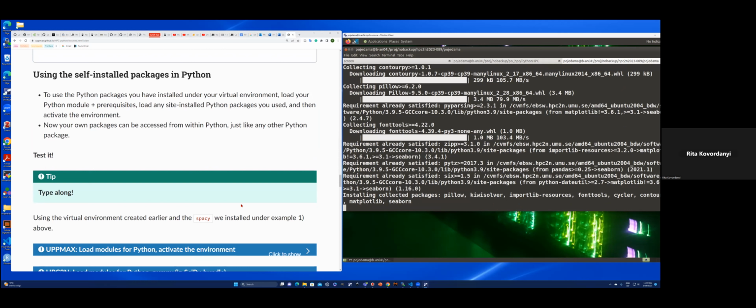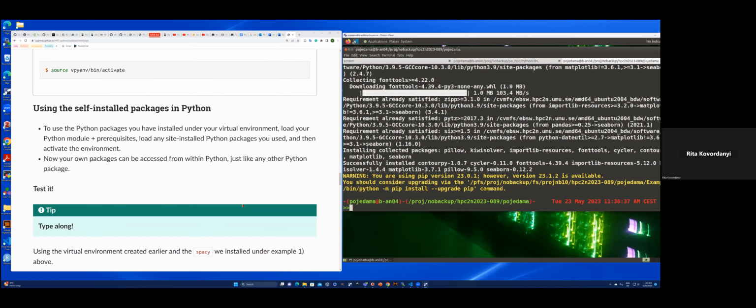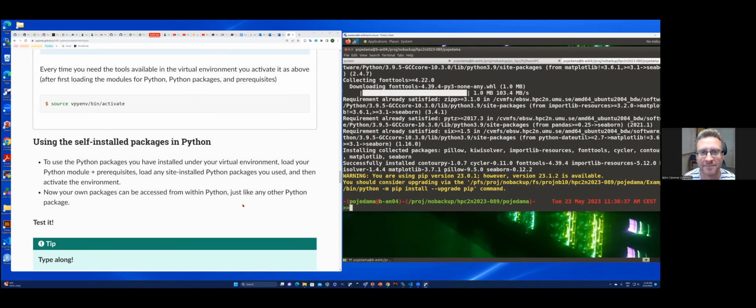Excuse me, I have a question. If I have installed Conda now, should I uninstall Conda somehow before doing a virtual environment, or can they live together? You should unload your Conda module. And if you had an active Conda environment before, you should deactivate it. Okay, then it's not active. And then you unload your Conda module as well.